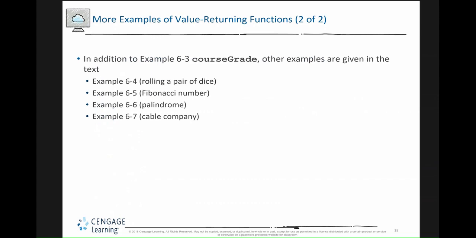This slide lists a few examples that you can use in your textbook to review and get more examples to understand how these value returning functions work. So I suggest you go over them and ensure you fully understand how the value returning function works. And this is the end of Chapter 6, Part 7. In Part 8, you will learn about the compilation and execution of functions, and you will be introduced to void functions.